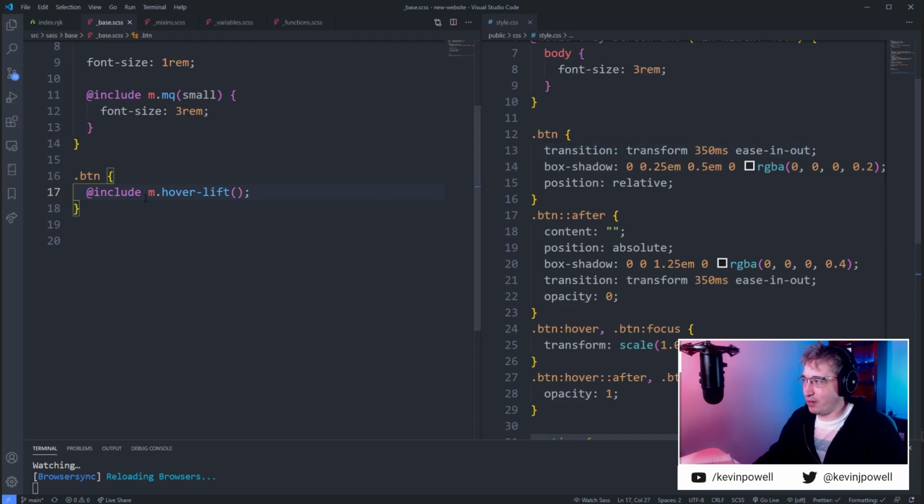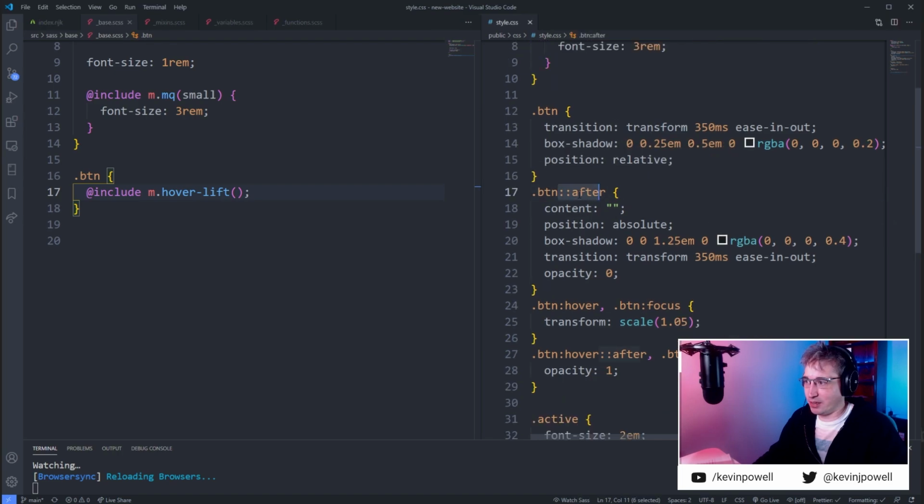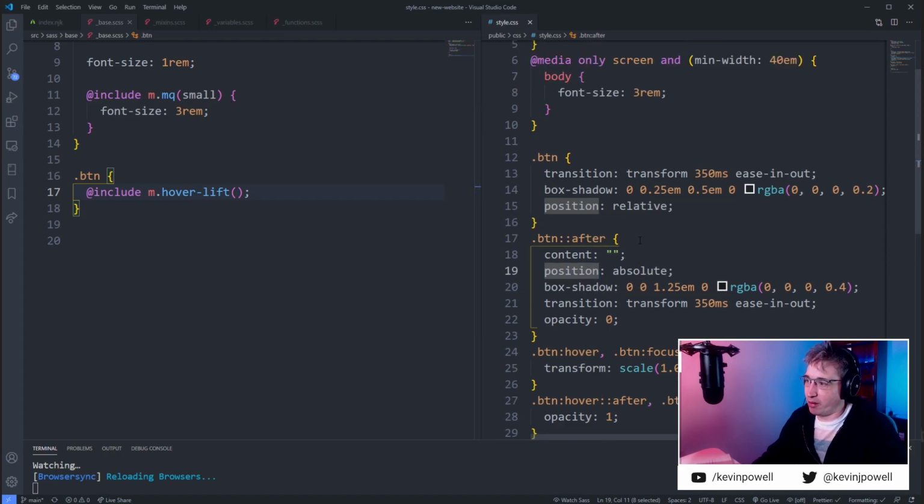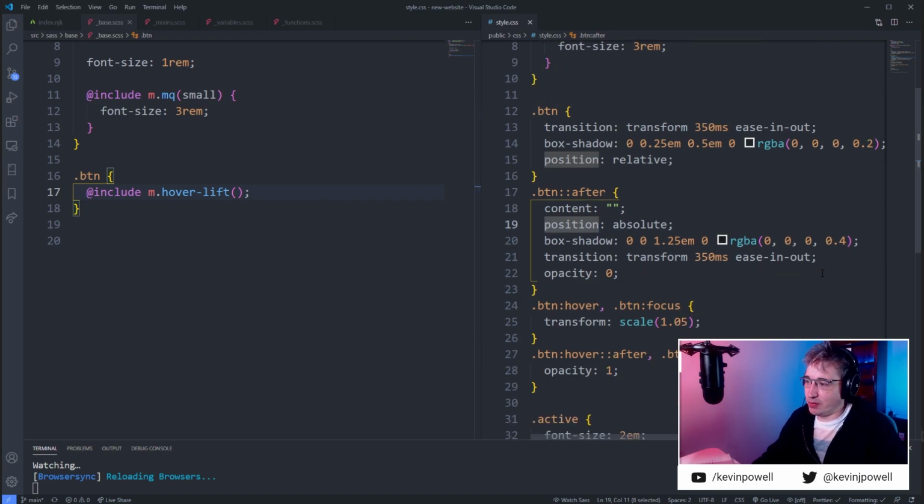So from writing this, I can get all of that, which is nice. So it's coming in with the pseudo element. The content is good. Position, so I don't need the position absolute though. Oh, would I? Yeah, I guess for that I would want that to be positioned absolute. And I'd have to work on that a bit more just to get it actually underneath, because right now it's not going to be in the right spot. So I'd have to play with that a little bit more. This is where actually having something that I'm looking at on the page would help. But you get the idea of how that could be useful.